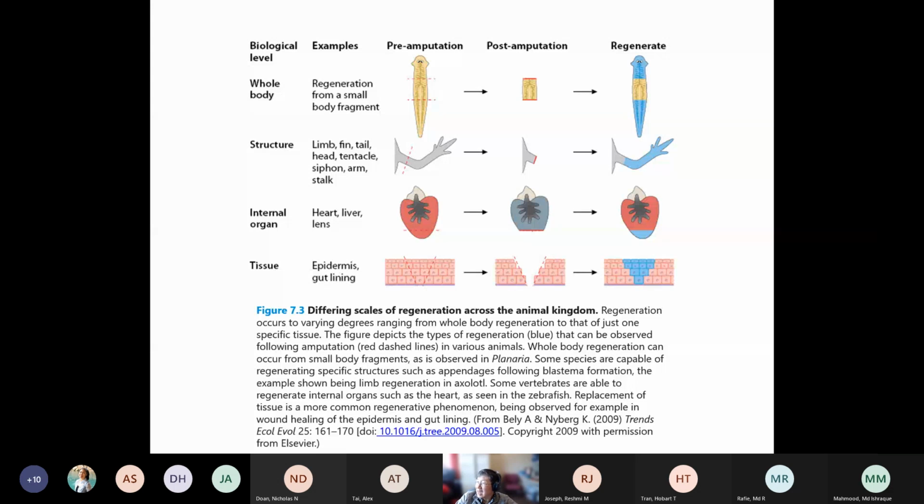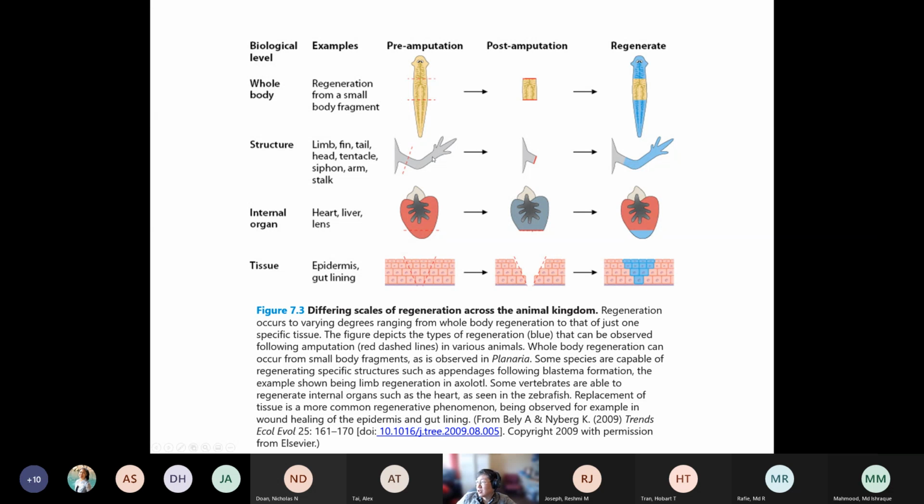By the name, they're worms, just kind of flat. So they can regenerate the whole body. Shown on that slide, you can do an amputation anywhere. Basically, you cut an animal into several pieces. In this example, you cut the head, you cut the tail, you only leave the middle part there. But that middle part is going to regrow the head and regrow the tail, so that a new individual will be formed. So that's a total regeneration.